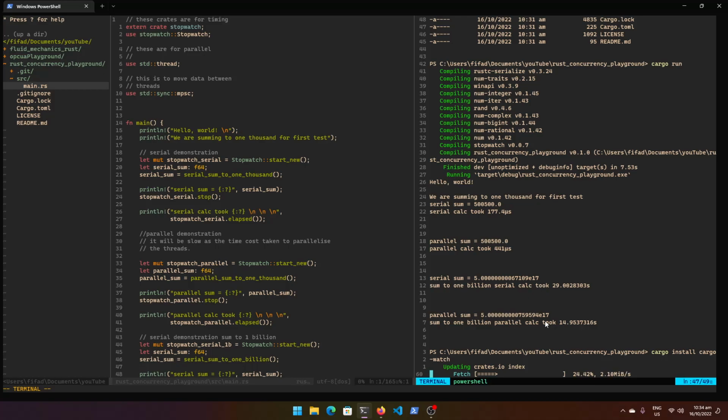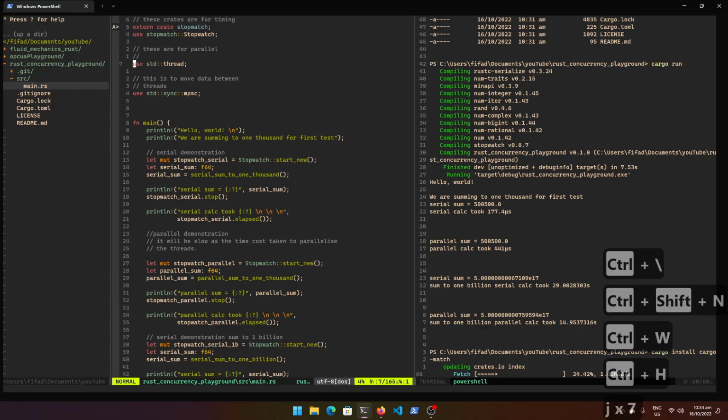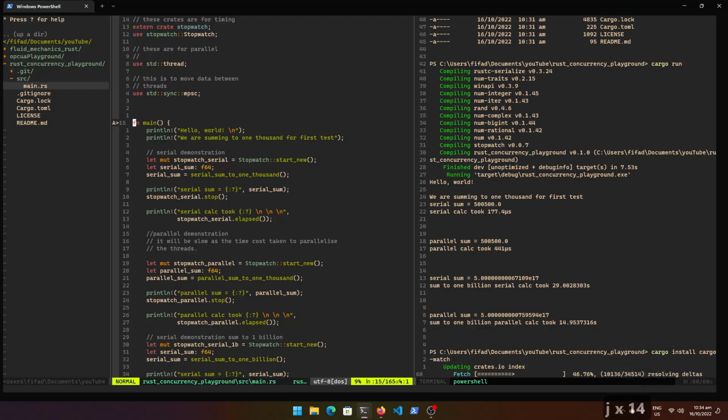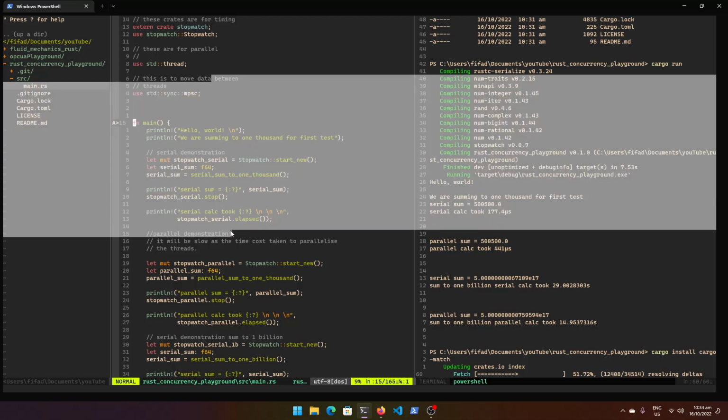The nice thing about Cargo Watch is that every time you change the Rust code, it will automatically restart everything and execute the command you give. For example, here I'm doing cargo run. Cargo run will be executed every time I change the source file.